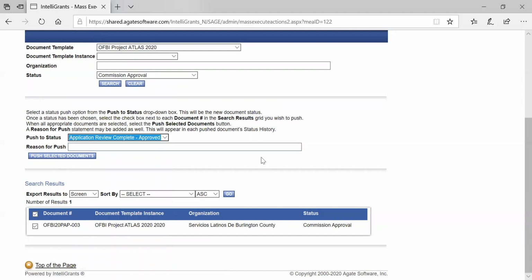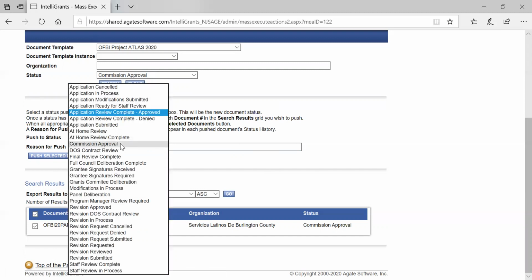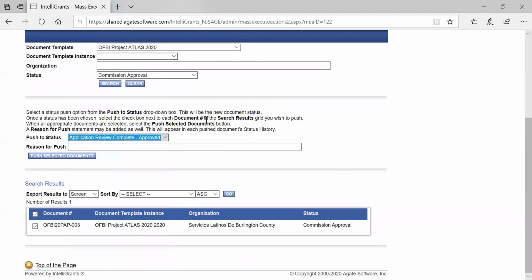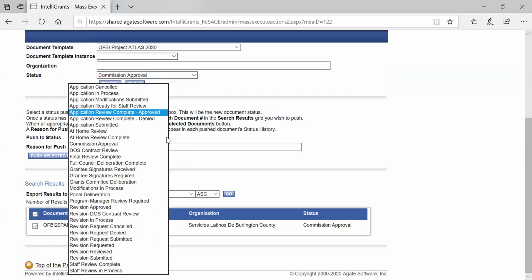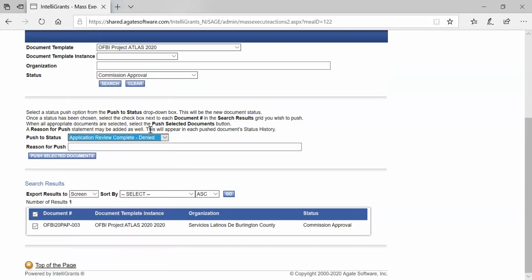What that means is after everything is set up and we get the go-ahead, you don't push them to application review complete approved until I tell you, okay, push all of the organizations that were pushed to commission approval to application review complete approved. And then I'll say, all those that were denied, I need you to push them to application review complete denied.